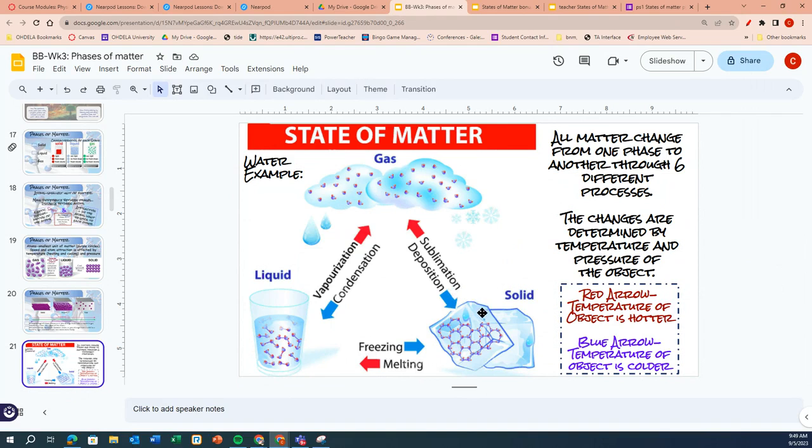Sublimation is changing directly from a solid to a gas. And if you've ever seen CO2, that's how they make the fog machines. Deposition sounds like something, if you look it up, that talks about depositing dirt. Deposition is going from gas to solid. That happens a lot in the wintertime, where gas vapors will turn right into ice on grass blades. So this is deposition. We're cooling it down. And then, of course, liquid to solid is freezing, which is colder, and melting goes the other direction.